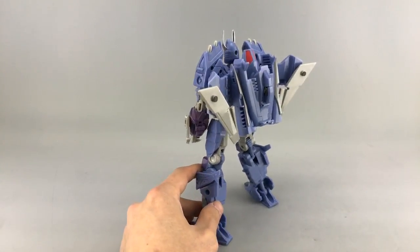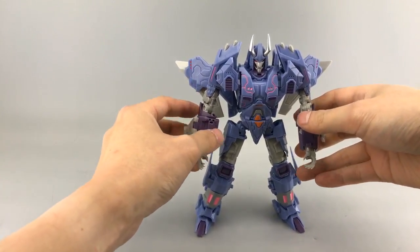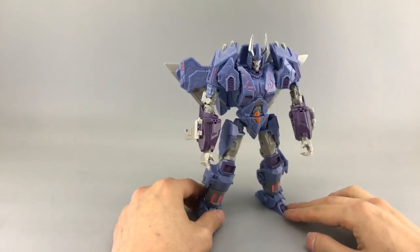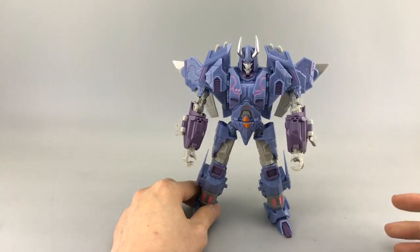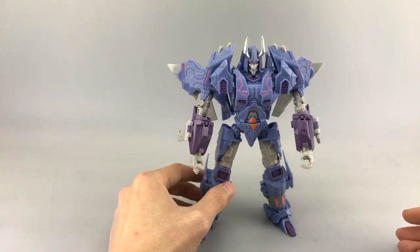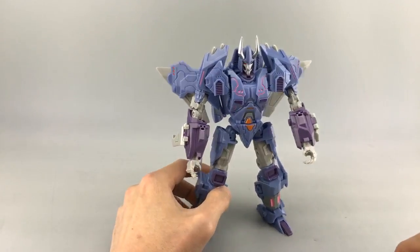The color is the other thing that throws me off. It definitely is a more G1 color in terms of the movie. And then obviously the different color forearms. You get the pink highlights. That's another thing that people have been complaining about. The pink highlights don't bother me too much since they've done that before. But I definitely would have liked a more plain, what we think of as more than meets the eye Cyclonus.